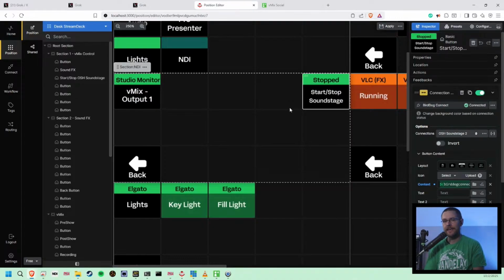Now, this other button that you probably noticed. This is Bird Dog Connect. This is the API for Bird Dog Connect, and I have been getting into the Bird Dog Connect back end of things because we use it for our remote sessions for Safe Harbor for my job, my full-time gig. And what this button does is it reports whether or not that connection is up and running. And it is also an actuation button. So if I were to press it, it will actually start that connection with that source inside Bird Dog Connect. Okay, or it's supposed to.